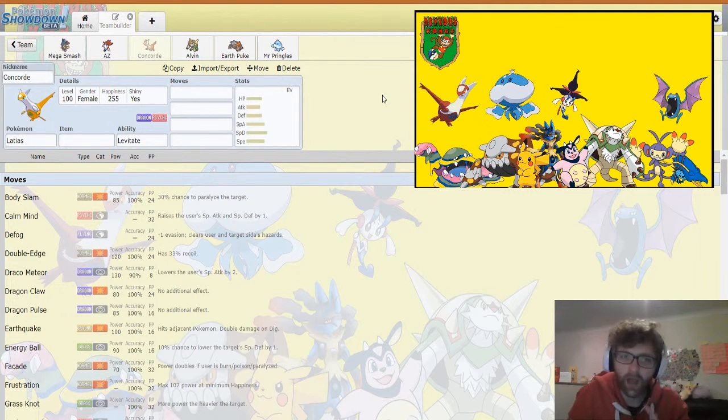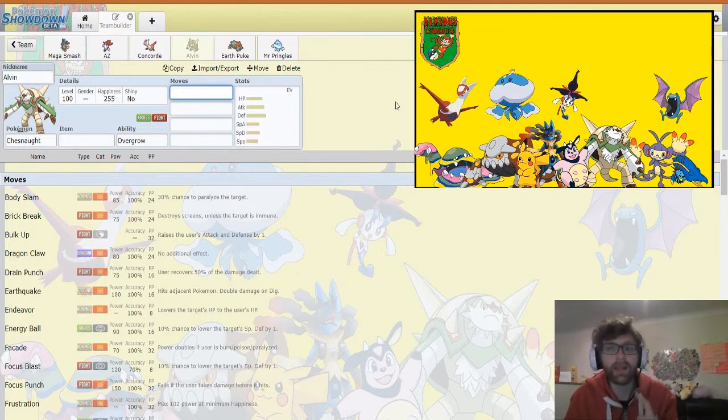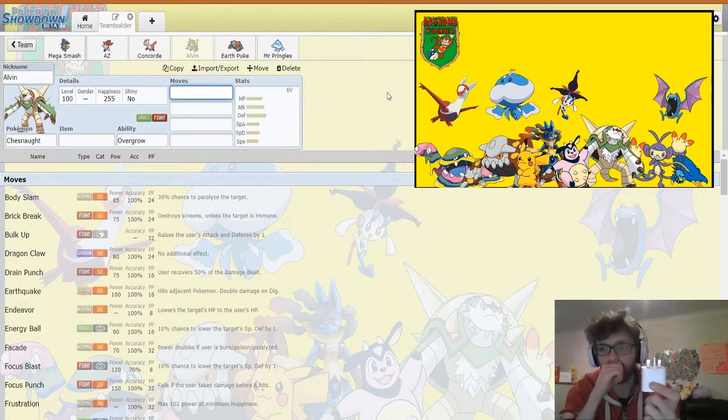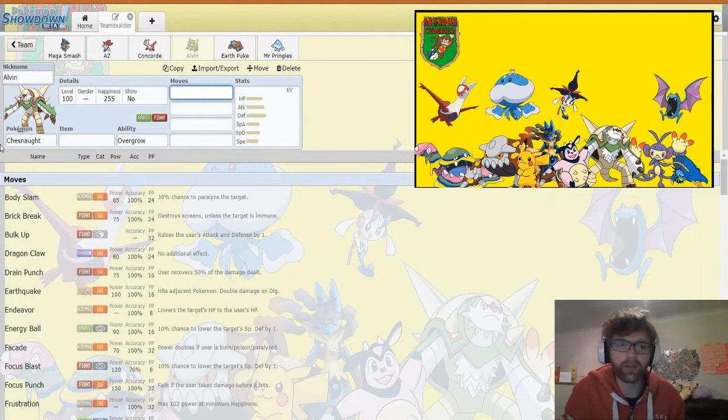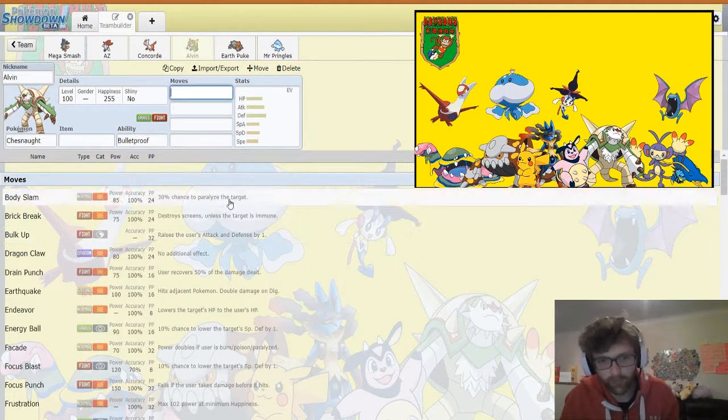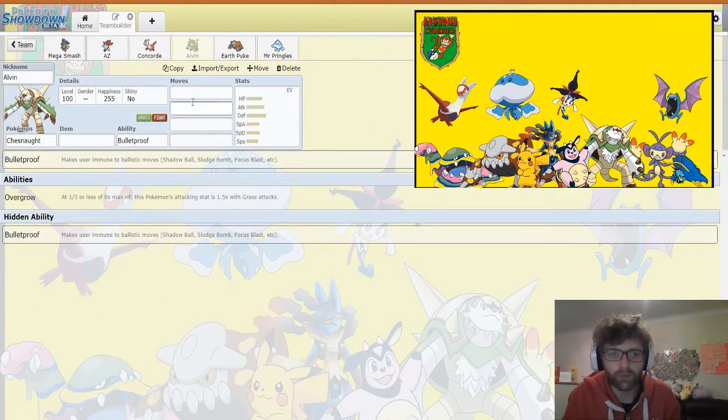So next up, I've always wanted to use him in League for the longest time. I've just never had the chance. I've gotten around to using him. But we've got Alvin, our Chesnaught, the boy from Gen 6. The boy from Gen 6. Check out the podcast. The boy from Gen 6, the bearded boy, Chesnaught with Overgrow. Also gets Bulletproof. Fights with Shadow Ball, Sludge Bomb, Focus Blast.